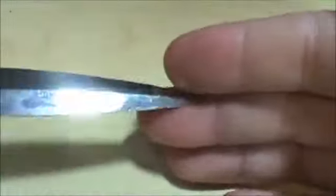And it stays shiny, and I shall refer to these shiny things as daggers. Now, the difference between a letter opener, knife, and a dagger, I suppose, depends what you do with it. This particular one has a flimsy sheath, which doesn't really, this deserves better than what it has for a sheath. So that is this pretty item. Bye-bye.